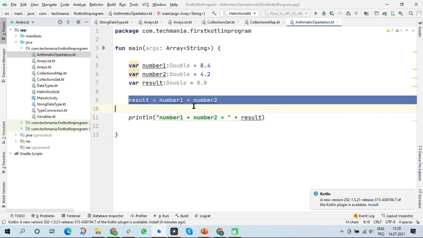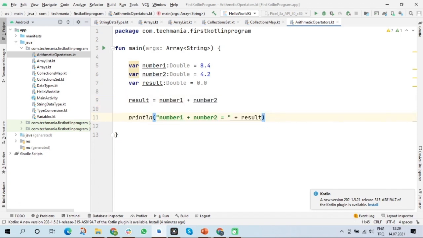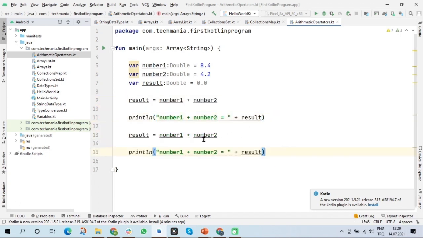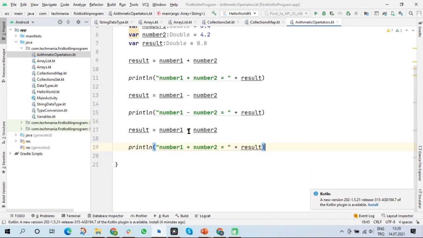So let's copy the code and change the operator to the subtraction operator. I'll put the minus sign in here, and change the operator in the print method to the minus sign too. Okay, so let's make changes for multiplication. I'll put in an asterisk here, and the asterisk sign here.